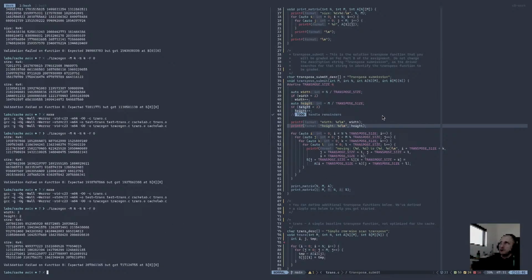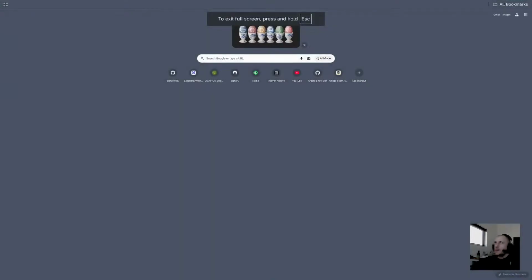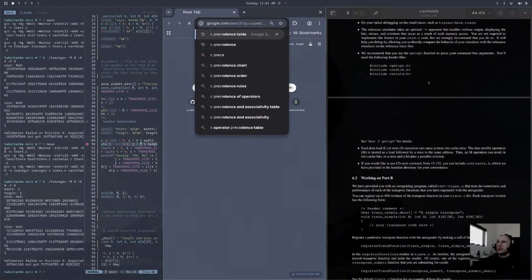It's actually going to be n mod width here anyways. This is going to be n mod height. And we probably have a precedence issue here. So let's get out full screen, see precedence table.